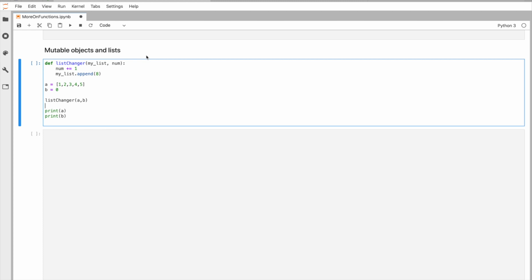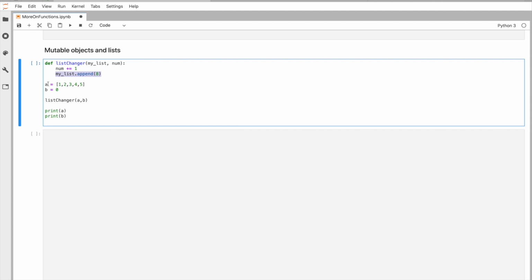So these behave differently in functions, and we're going to see how. So let's say we have a function that's called list changer that takes in a list and a number as its argument, and then it adds 1 to whatever number we inputted, and then it appends 8 at the end of the list. Okay, that's pretty simple.